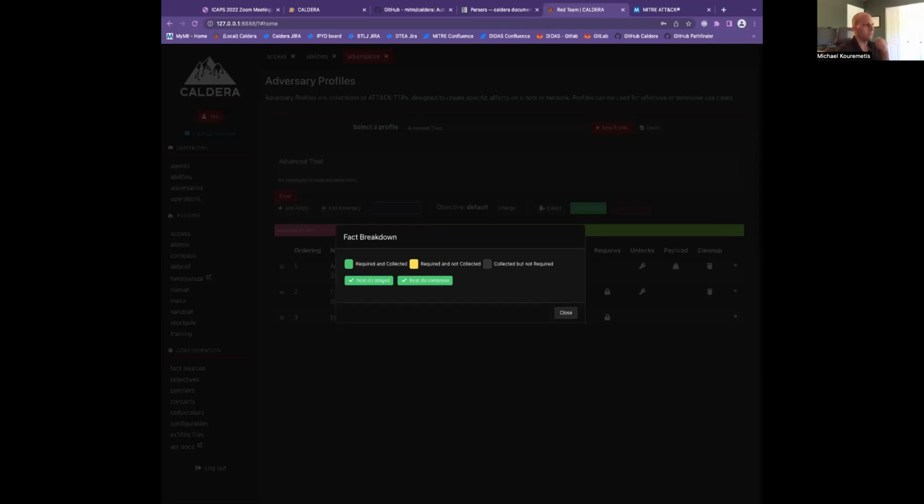So, the 5th ability that it runs might require output from the 3rd ability. And so that would be labeled as required but not yet collected, and obviously it assumes that it'll be collected when the operation or adversary is executed. And then we also have the black label for just facts that were collected but not required. This is just interesting to highlight. We use this just to observe what information we are getting that is not integral to the operation, but nevertheless there. Usually this is kind of just a flag for, can we use this information that we aren't currently using in more ways.